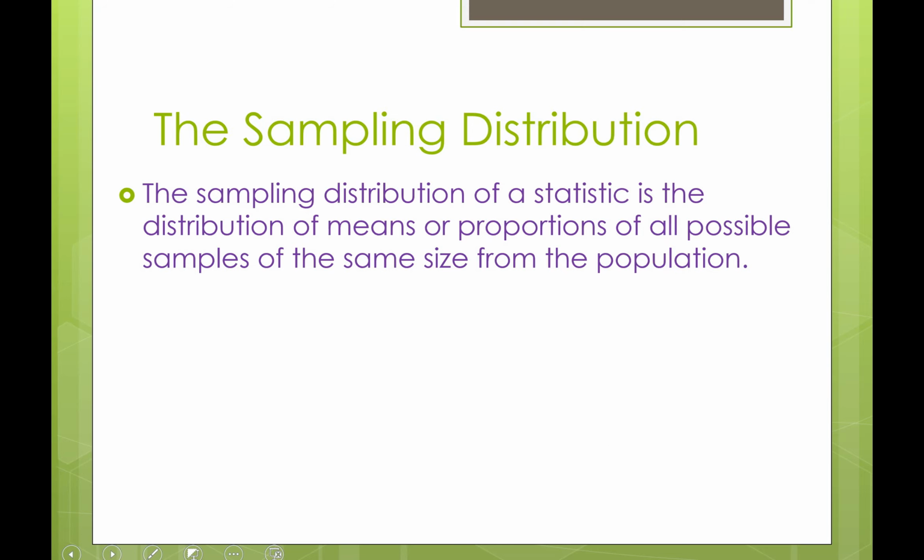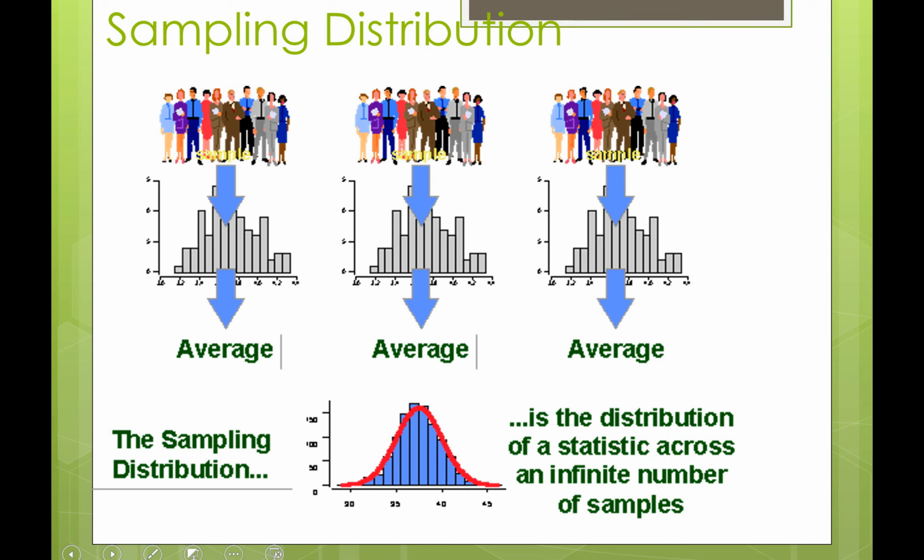It's a little easier to understand if you see the visual. So if I have this group of people, all look like they dress for work, and I'm sampling their IQs, we'll say, then I average them. Then I take another sample, I average that. I take a different sample, I average that. All the possible samples, all the possible combinations of the same size sample, you will end up getting a distribution that looks approximately normal there, and that's your sampling distribution.